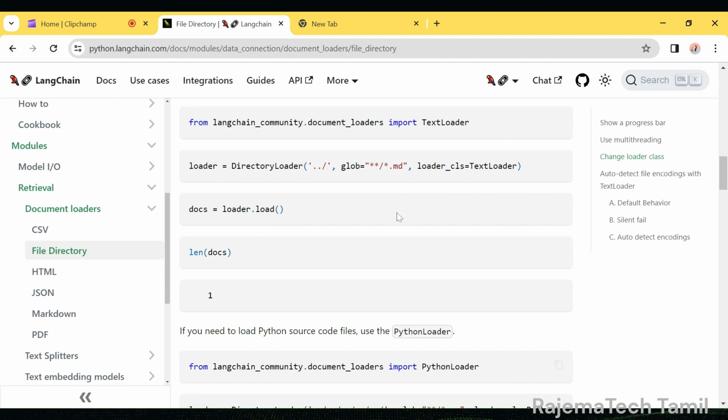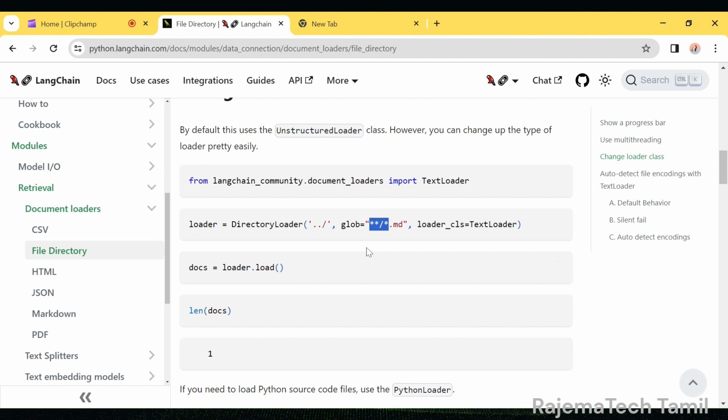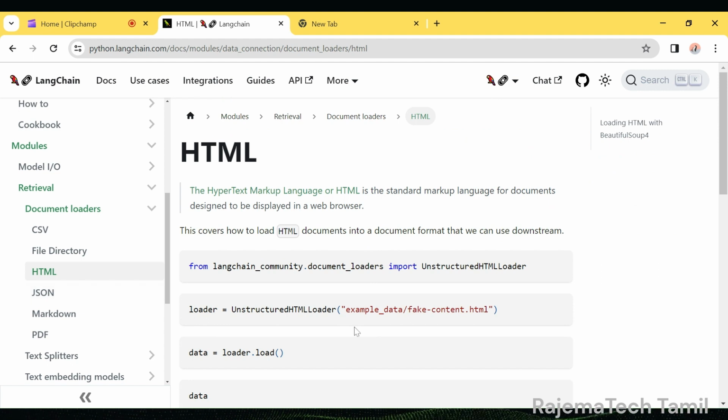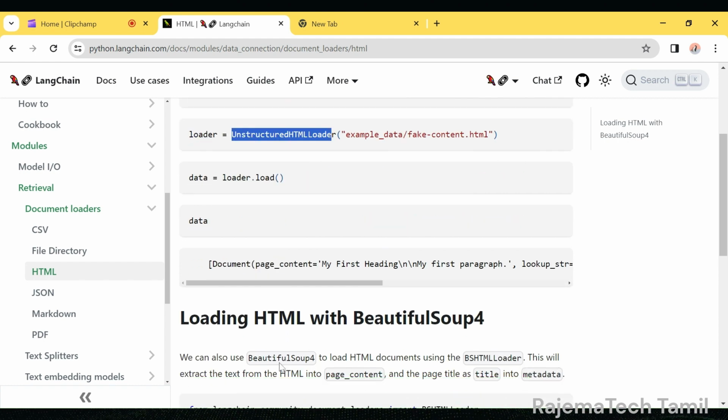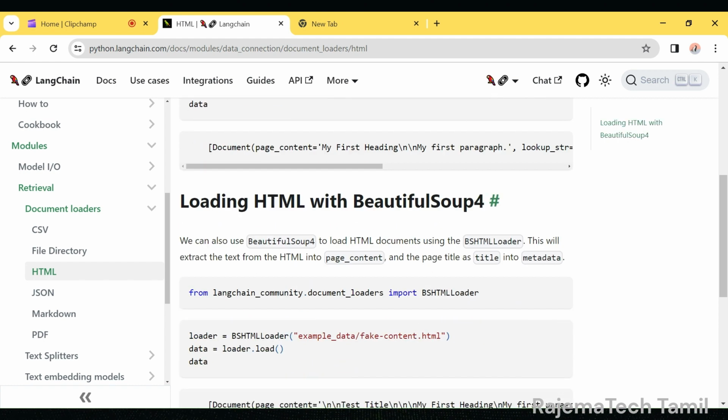Here you can specify the directory, and it will support all types of data. For an HTML page, you can use the unstructured HTML loader for extracting data from a web page. There are multiple ways for extraction. We can use Beautiful Soup.